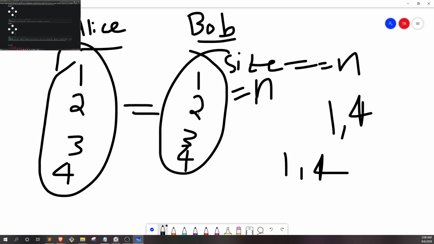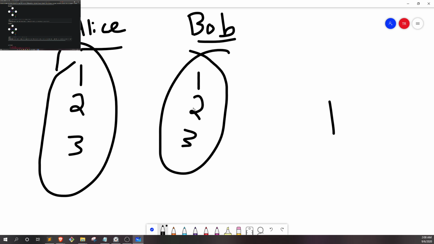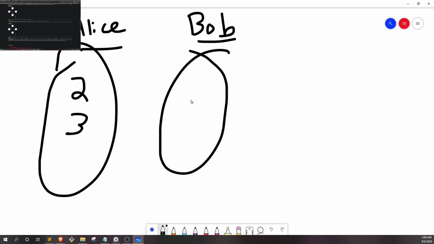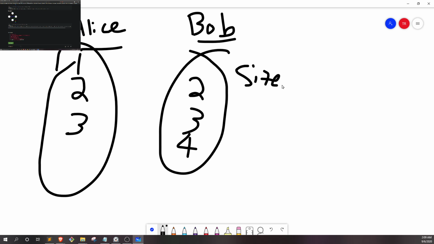Okay, we go to our last example. So for our last example, we're going to have 2 to 3. So both of them are going to be able to travel from 2 to 3. And then for Alice, she can travel from 1 to 2. So I say, well, 2 is already in this set, so I'll just add 1 to this connected set. So she can travel between 1, 2, and 3 because they're all connected together in her disjoint set. And for Bob, he's going to be able to travel to 4. So this is it. The problem here is that the size of these is not equal to 4. So this is actually going to return -1.